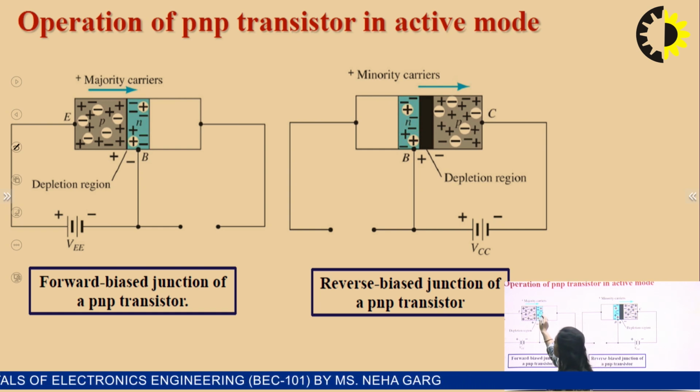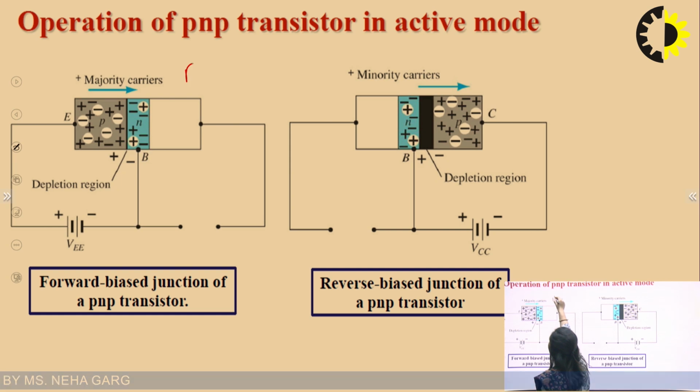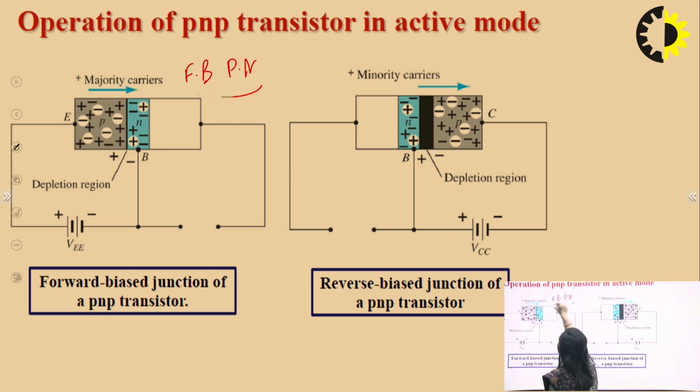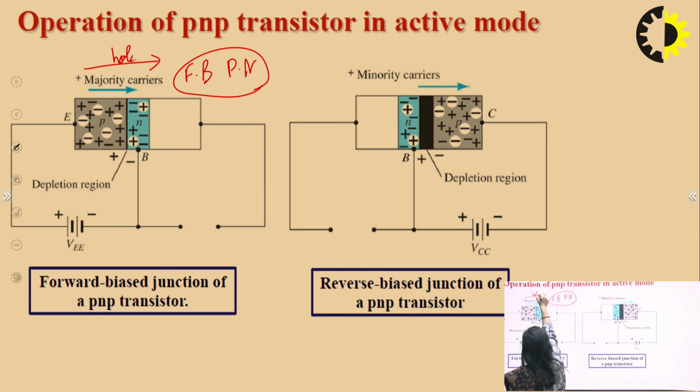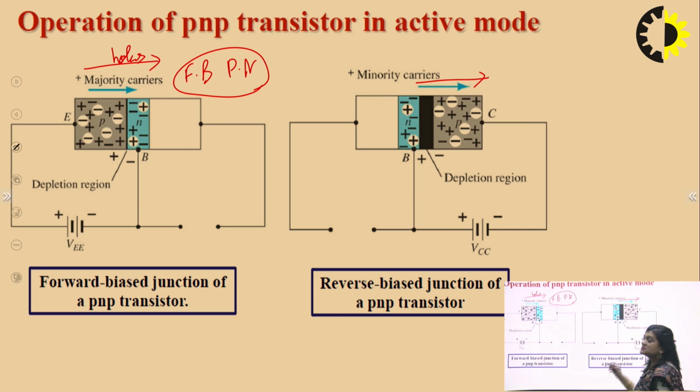So here we can see how our transistor works. We have connected the P and N terminals. The P terminal is connected with the positive supply, the N terminal with the negative supply. So this part is acting as a forward biased PN junction diode, where majority charge carriers will flow. Here holes will be flowing in this direction. Now the output circuit, that is the NP circuit, is in reverse bias. In reverse bias, always minority charge carriers will be flowing. This is a reverse biased PN junction diode. The minority charge carriers in N-type material are holes, so holes are moving from this side.